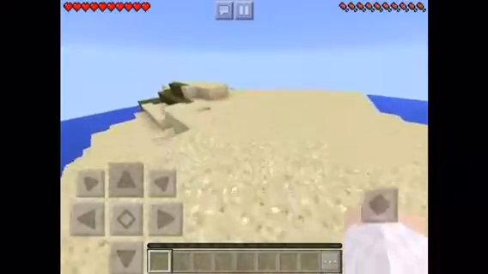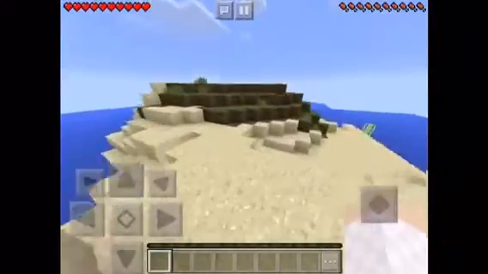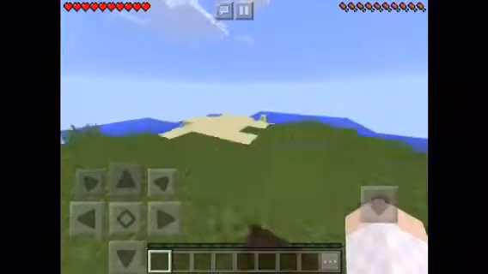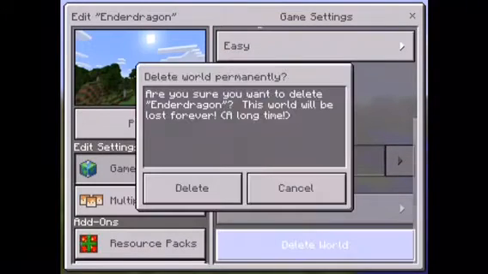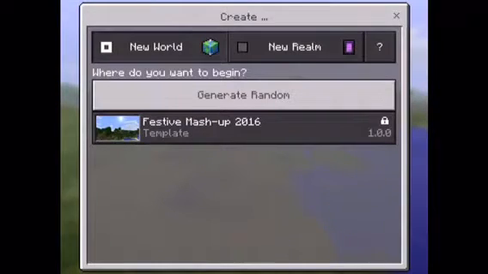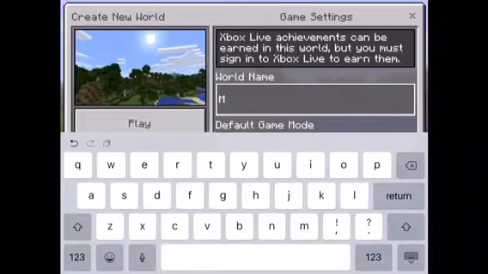Where's the tree? Is there no tree? Guys, there's no tree. Okay, guys, I'm going to have to start that again. Sorry, guys. Why wasn't there any trees, guys? I wonder why. I'm so unlucky. Right, okay. Let's try that one more time.